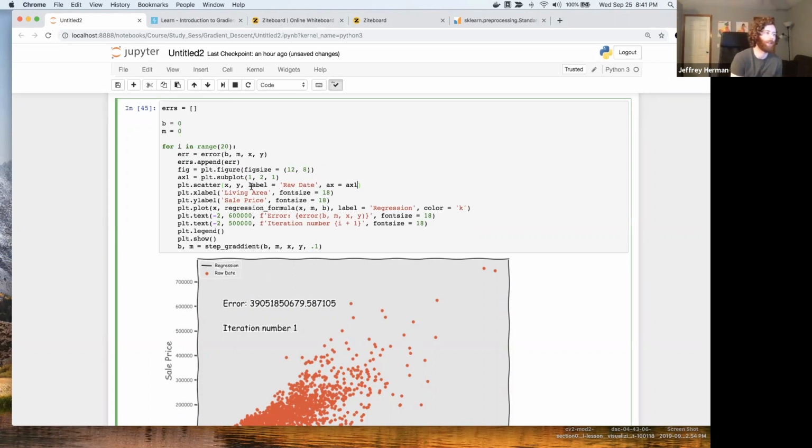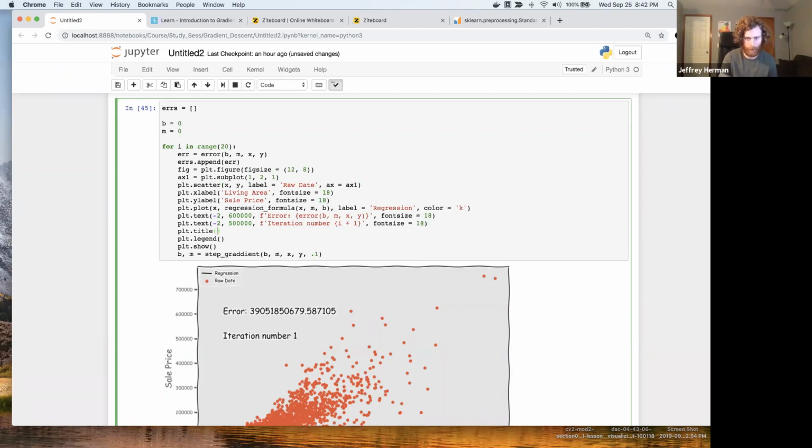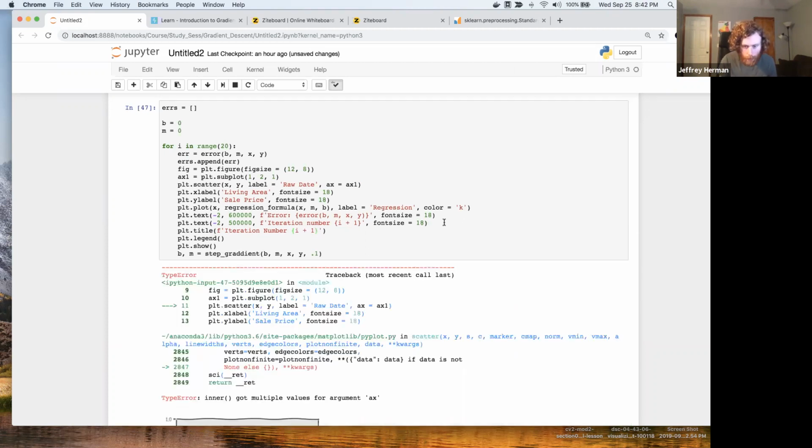I want iteration number. Let's put a title for the iteration number. Plot.title. Iteration number. This one. Make sure that's right.